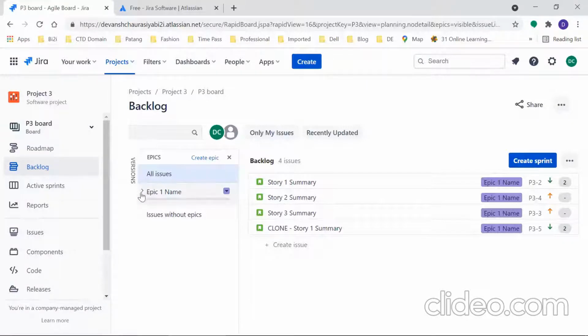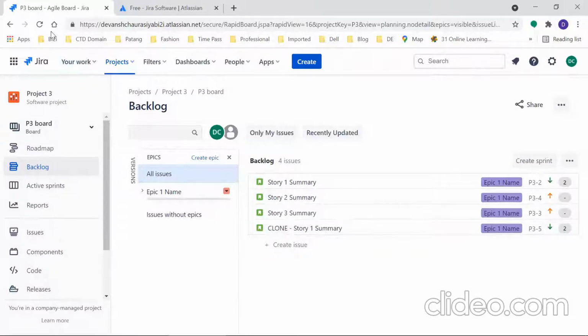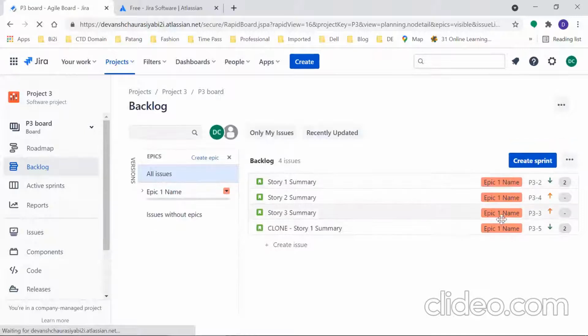If you see this arrow, epic 1 arrow, and there's an inverted arrow down here. And you see the colors are the same, this is kind of violet. If I click here and change the color to orange, now this is orange and this is not changed. I click on refresh. Now all the epics are updated like this. If you want to use the color as a kind of filter, then this is wonderful.